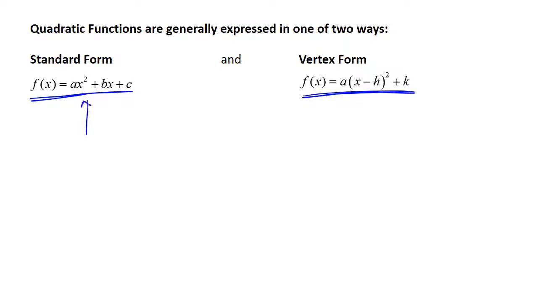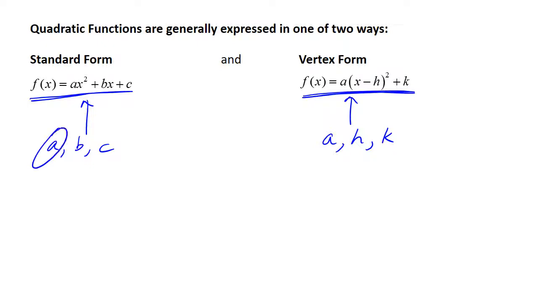First off, notice that they have some of the constants that are the same and some that aren't. In standard form, you have constants a, b, and c. In vertex form, you have constants a, h, and k. When we use constants in mathematics, when we are representing the same number, we'll use the same constant. When we're representing different numbers, we're going to represent them with different constants.